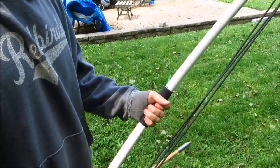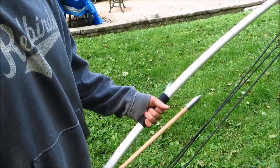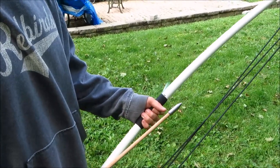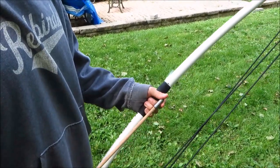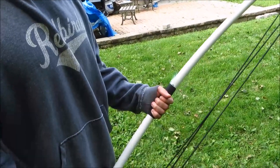In the future — probably the near future — I'm going to try making the same kind of bow with one-inch PVC, and with that you can probably put a few more fiberglass rods inside of it. So that should be pretty beastly. I'll try to get that up whenever I can, but I've got to work on that Q&A I'm doing. But as for this bow, the three-quarter-inch PVC — I still really like it.